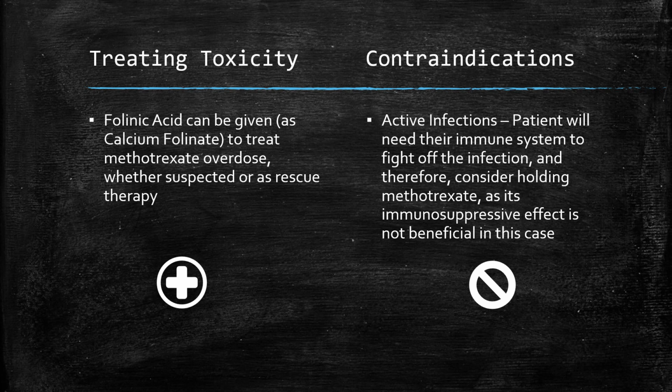Now, in terms of contraindications, I thought I'd mention this one. It's quite important because if a patient does have an infection, for example, they've been admitted to hospital, a patient with pneumonia, their immune system may be trying to mount a defense against this infection, but the methotrexate will obviously be suppressing that immune system, and therefore it may be in some cases worth, after a discussion with a prescriber, holding the methotrexate and not using it for a week, just to reduce that immunosuppressive effect so the immune system can fight back against the infection.